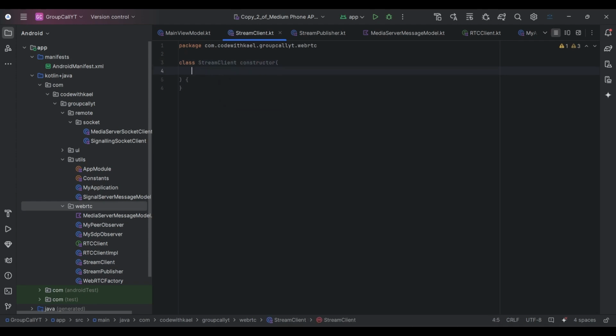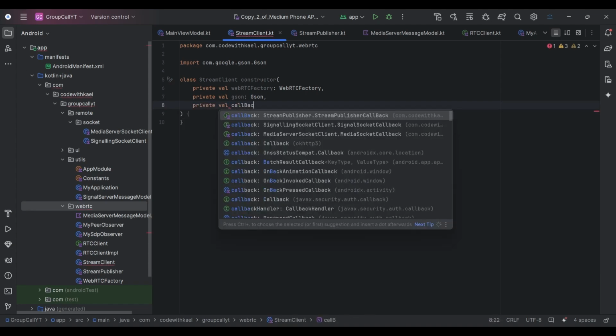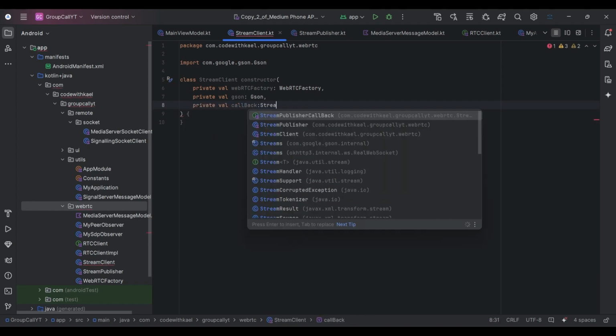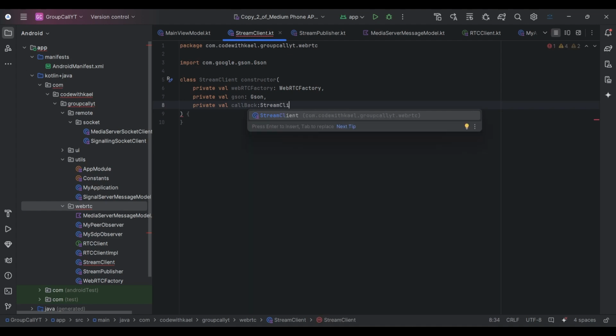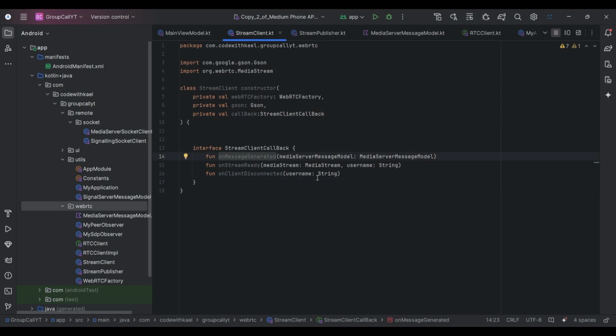It will have a simple constructor. It will import the WebRTC factory, JSON, and the callback of type StreamClient callback, which I'll add in a second. Down here inside this class, you can see it has onMessageGenerated, onStreamReady, and onClientDisconnected.